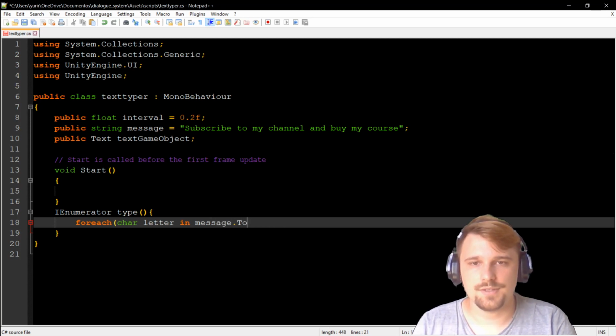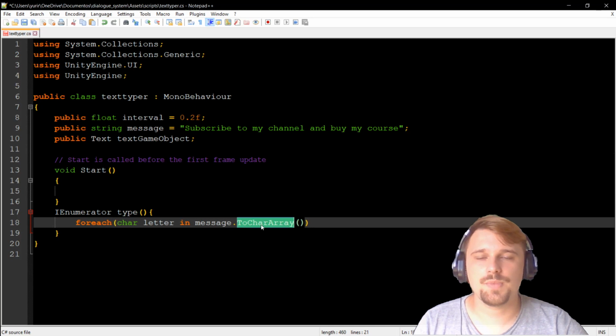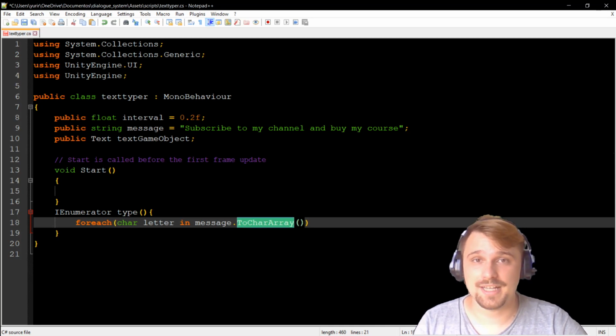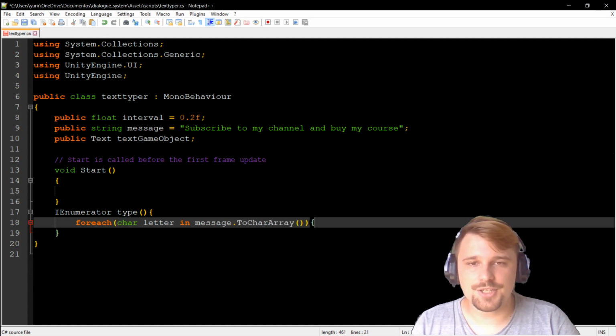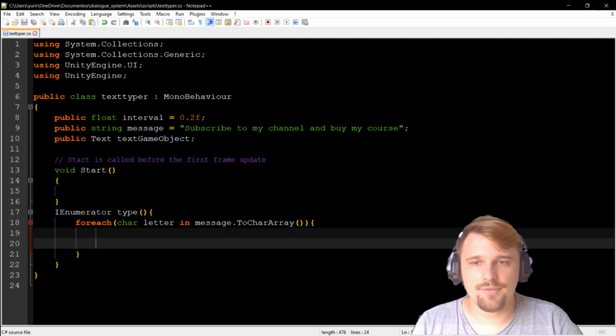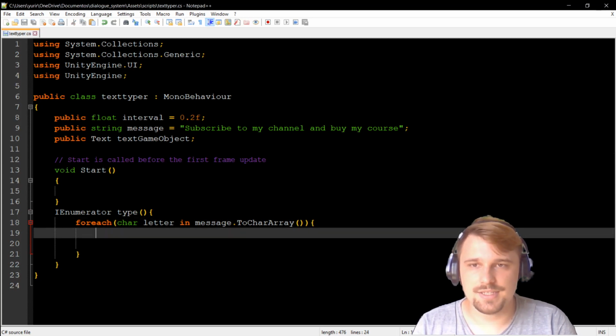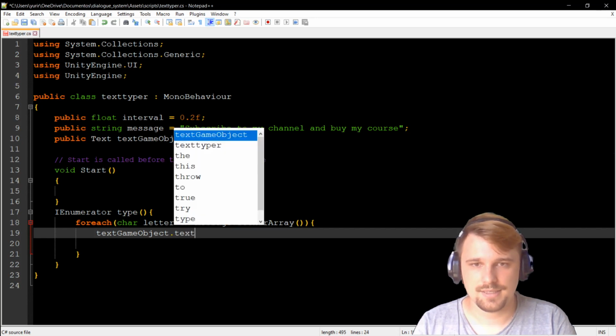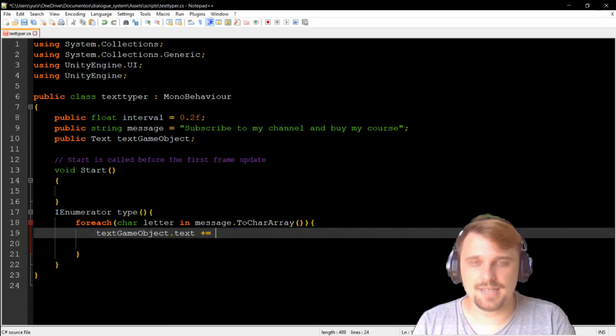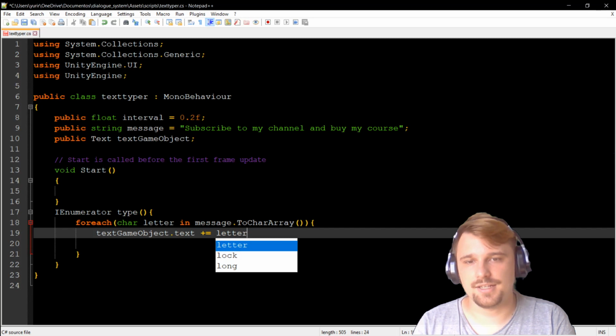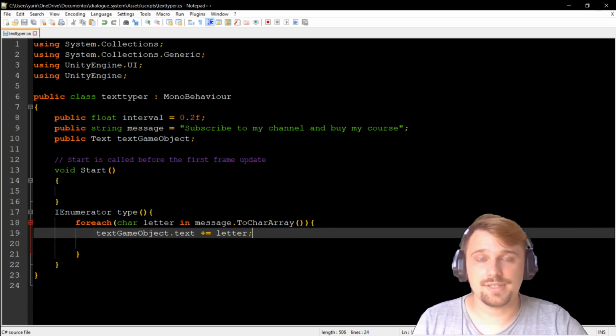So it's going to pick each char of our message. This is responsible to make a list or array of all the chars that we have on our string, in this case our message. So for each character that we have on our message, we're going to make our text game object's text pick this char or letter and add it to what it currently has.